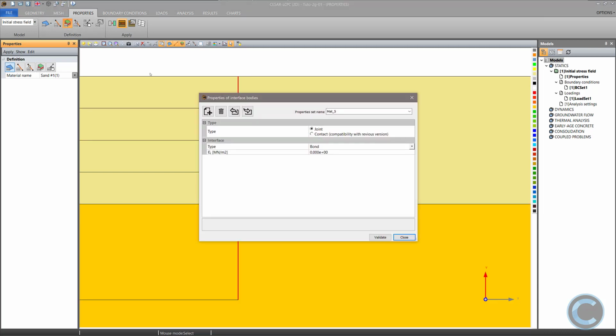The last set of properties to be edited are those of the soil wall interfaces. These joints will be decomposed in 2 sets as there is an interaction with sand number 1 on the upper part and with sand number 2 in the lower part. We will also have 2 behaviors for these interfaces, bonded when the wall is inactive during the initial stress field and friction when the wall is activated. Use the Create button to generate another properties set for the joints. Adjust the values where necessary.